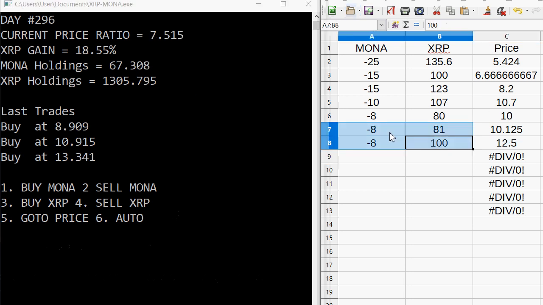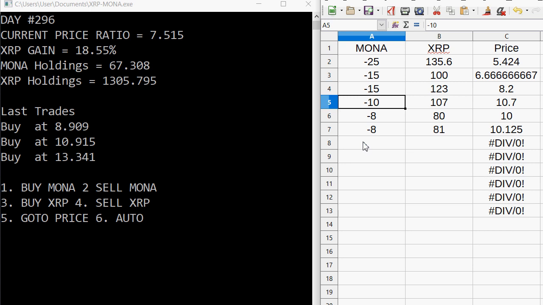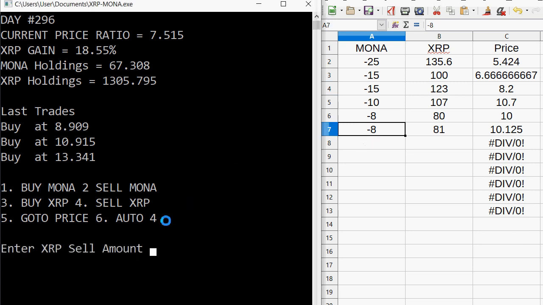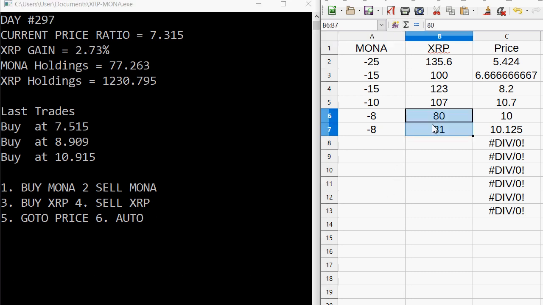And now we have Ripple gaining 18% down to 7.5. I might as well just scoop away at this one. I got 3 of them at that 10 number, so I might as well just do that. Maybe sell 75, get back a little over 1 or 2 almost. So that one. So a lot of these seeds getting harvested.